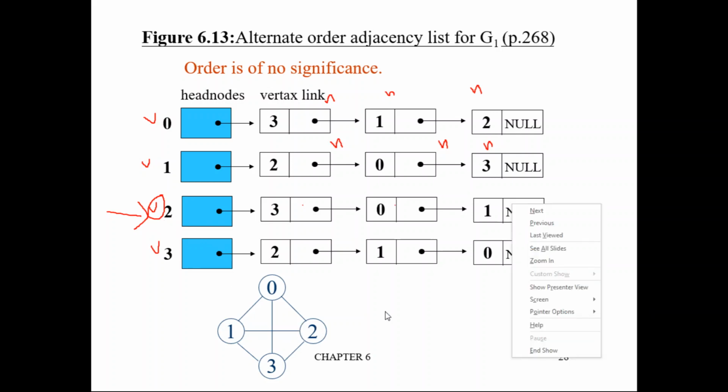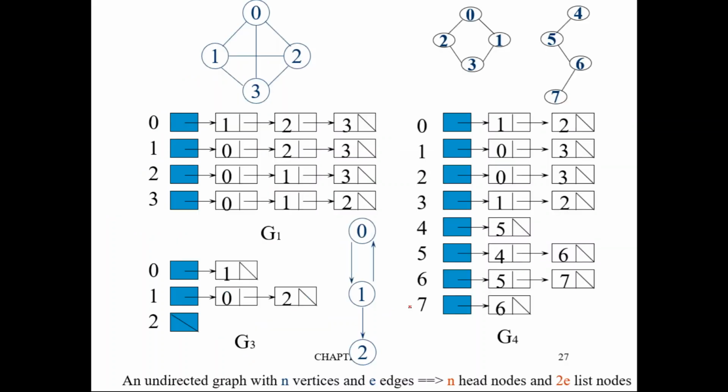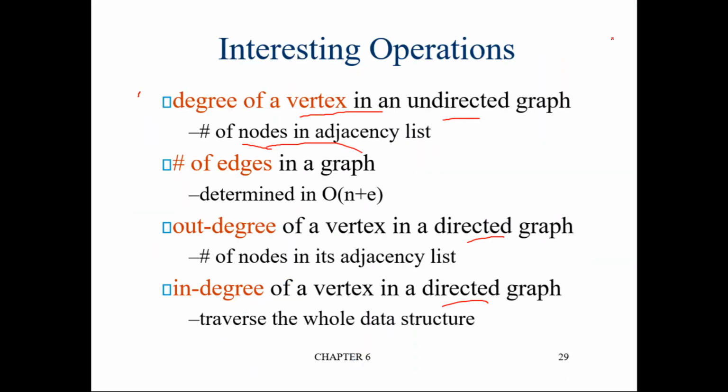You can come here and check. So 2 is having how many degrees? 1, 2, and 3. Right? Let us take something else. Let us see what is the degree of 6. The degree of 6 is 2. So go to 6. This is vertex 6. Count the number of nodes. 1 and 2. This is just a linked list, right? You know how to count a linked list. You can even write a program for that. So 1 and 2, that is the degree of vertex 6. So the degree of vertex 6 is 2. This is how we find the degree of a vertex from an adjacency list.